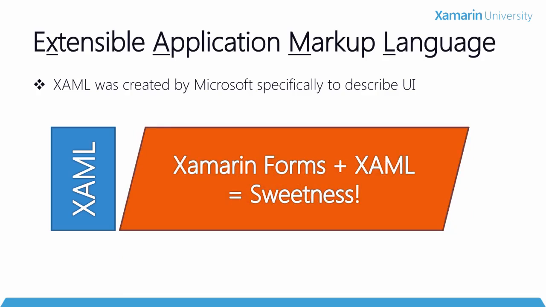XAML is used by every major application platform used by Microsoft today. It's very mature, is highly extensible, and is easy to understand because it doesn't introduce its own tags, but instead uses the underlying object model for the UI screens being designed. And as such, it's a great way to describe your Xamarin.Forms screens.